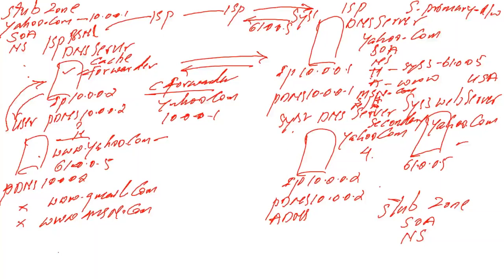So please write down. First, creating conditional forwarder. First, what we have to do? In system 1 DNS server, we require some zones with host and alias record. Already we know how to create this. So write down: in system 1 DNS server, create some standard primary zones with host and alias record.